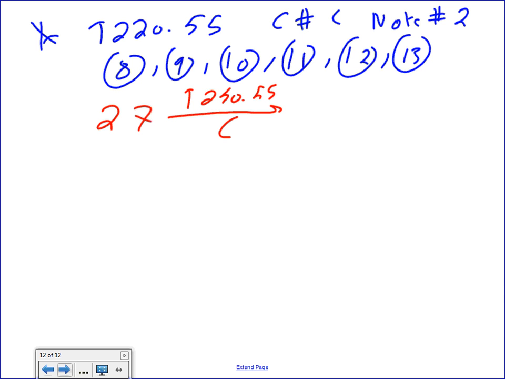26 to 30, here's what they say. 15 kW plus 1 kW for each range. So it says 15 kW plus 1 kW for every range. How many ranges do I have? 27. So do the math for me, will you? So 27 plus 15 is what? 42. How much? 40.